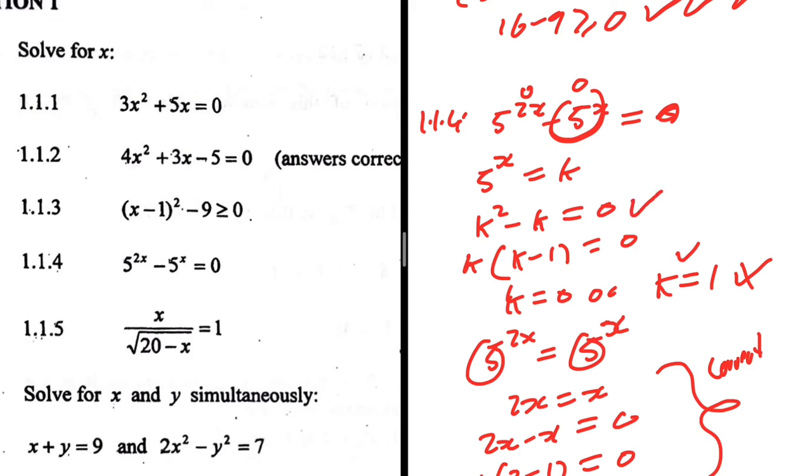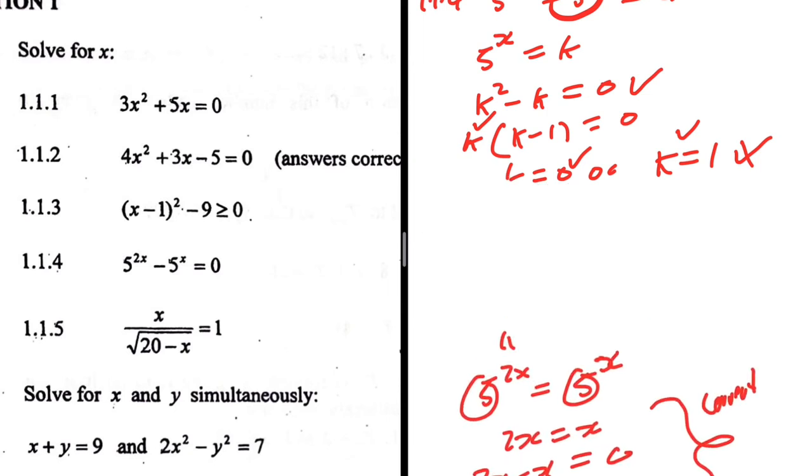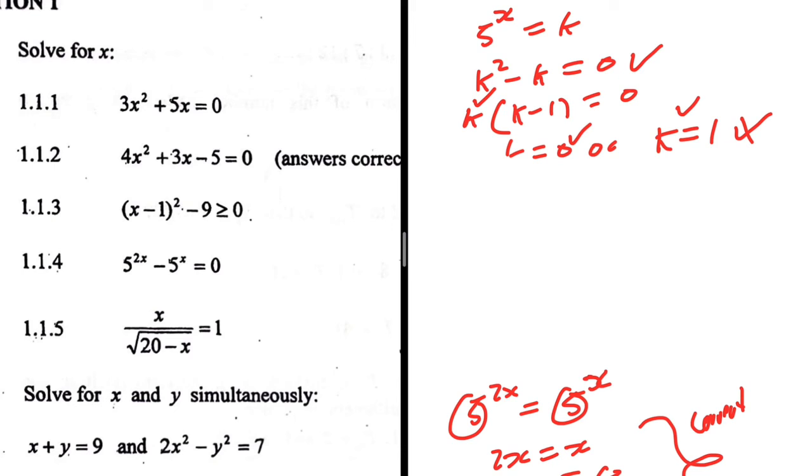So here we have k squared minus k, which is equal to 0. We take k as a common factor. We have k times (k minus 1). If we multiply out, we go back there. And then k is equal to 0, or k minus 1 is equal to 0. When you take 1 to the other side, we get k is equal to 1. Right, I see where the issue is. Let me show you. I missed something there.